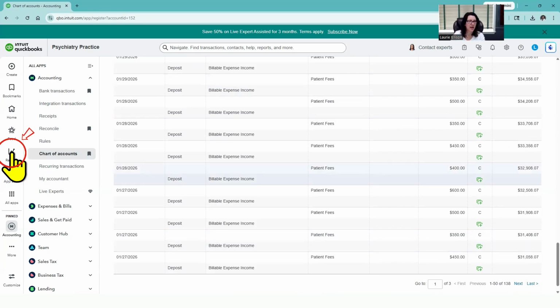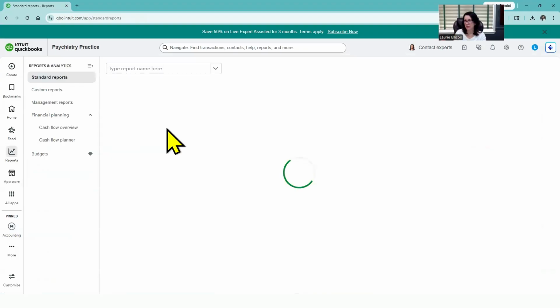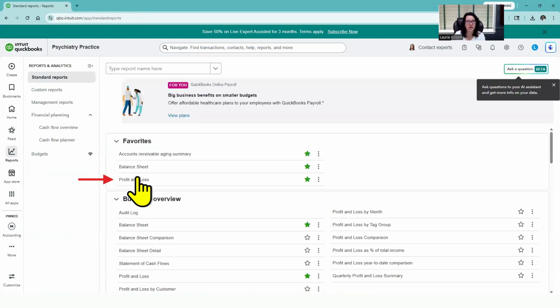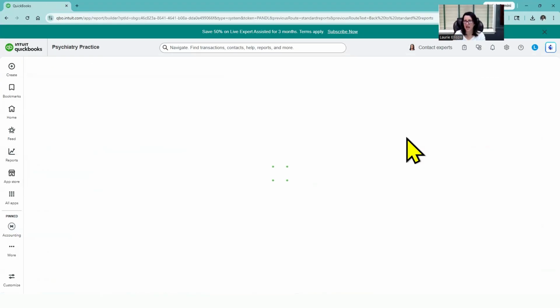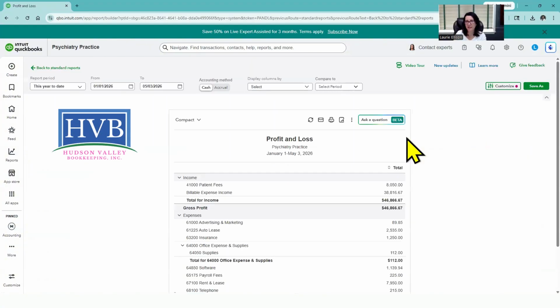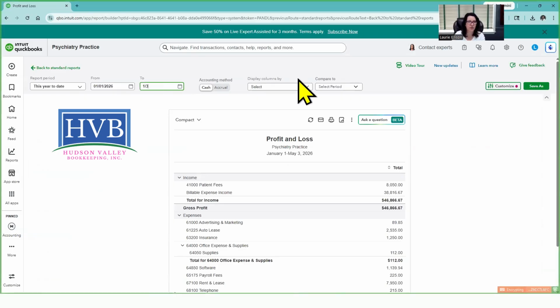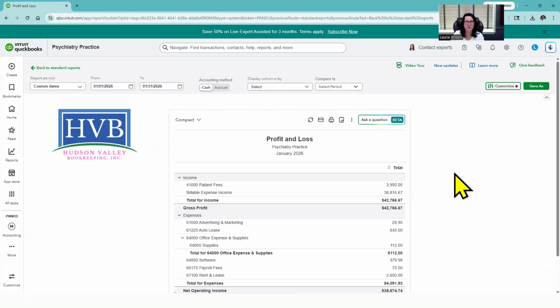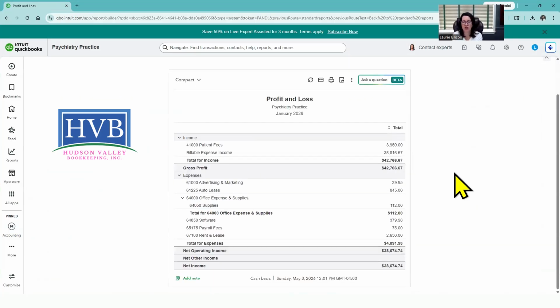Now, if your practice did not have payroll, the next step would be to reconcile. You can still look at your profit and loss, but it's absolutely not for sure correct if you don't do a bank reconciliation. So that will be one of the next things I do in one of my next videos. But let's just look. If you didn't have payroll, you would be able to go to your profit and loss.